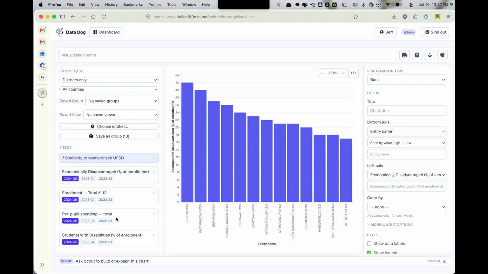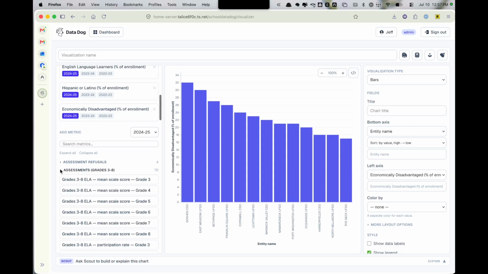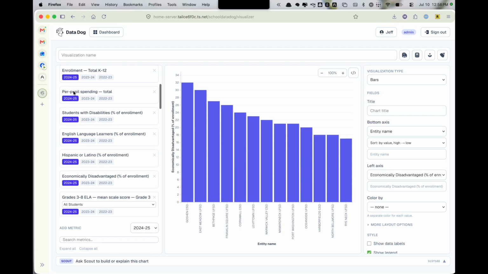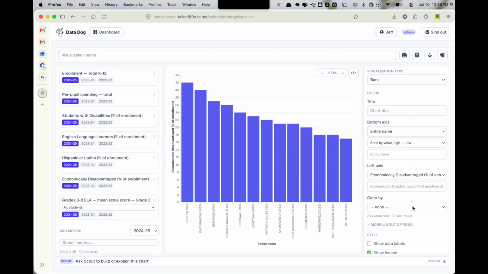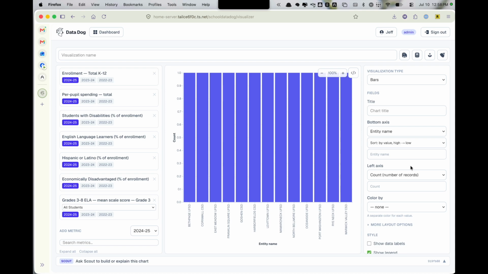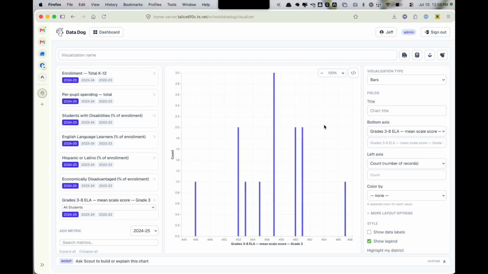So what I really want to do though is take a look at how these districts compare. We had that grade 3 ELA test earlier. I just brought that onto the docket here, and I'm going to change the bottom axis. We'll go count on the left axis, and then on the bottom axis we'll go grades 3 to 8, and then we'll turn that into a histogram.